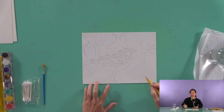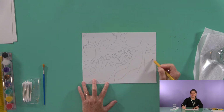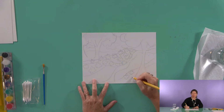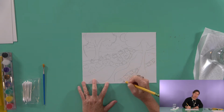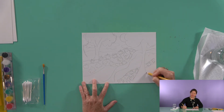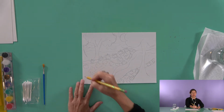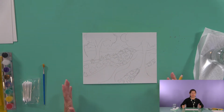And I can just play with this a little bit. Now, maybe there's some more flowers here. So I'm doing kind of different pathways, and they all kind of lead out this way because I want to try to imply movement. Sometimes when you use a diagonal line, it makes it look like there's movement. But I'm not going to put any people in this. This is just going to be just a landscape without people. Okay, so I think this is good enough. I mean, it's a very rough sketch, and yours can be rough too.